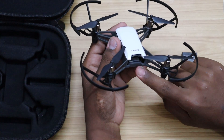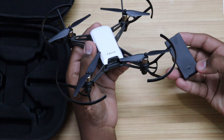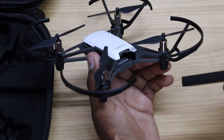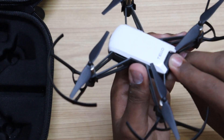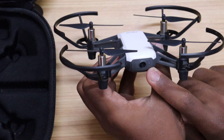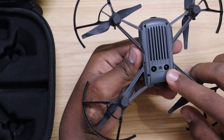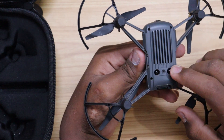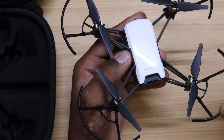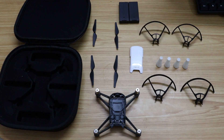This is the place where we insert the battery of the drone. This battery is a 1100mAh lithium-ion battery with a charging voltage of 4.3. Let's insert the battery and switch on the drone. This is the multi-color LED present in the front of the drone. On the bottom of the drone, there is a vision positioning system with an infrared LED sensor. The propellers of this drone are 3 inches and there are propeller guards.